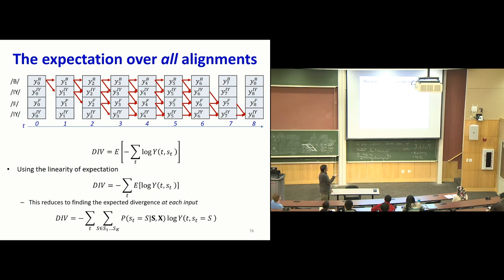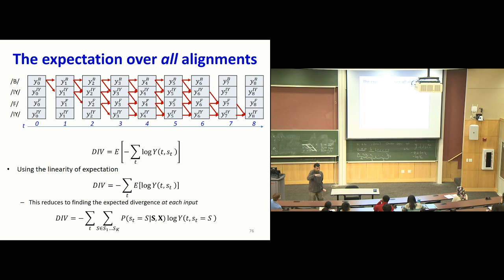So what is the probability that this is the correct alignment over here times the divergence that you would get if this was the correct alignment, plus what is the probability that this was the correct alignment times the divergence that you would get if that were the correct alignment, plus what is the probability that this guy is the correct alignment of the input to the symbol sequence times the corresponding divergence, plus the same thing for the same one. So you see what I'm doing, right?